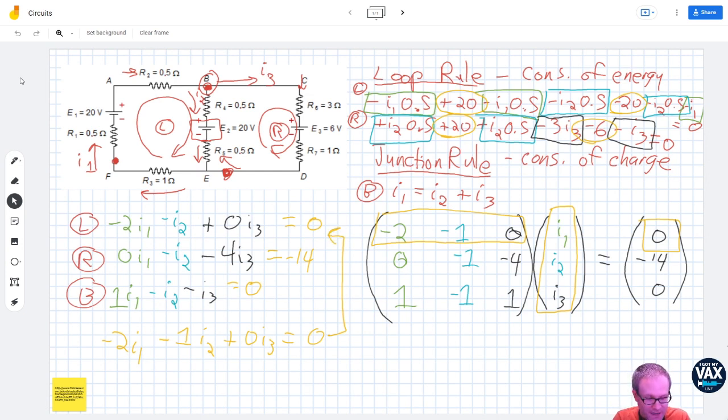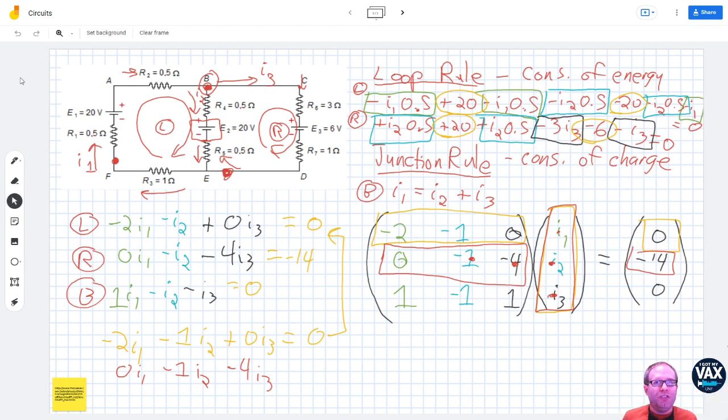If I want to do the second equation, I take my second row here and multiply it by my one column here. That's going to give me a negative 14. And so I'll have a 0, I1, minus 1, I2, minus 4, I3. What I do is I take this piece, multiply it by this piece. Take this piece, multiply it by this piece. And take this piece, multiply it by this piece. And then I take those three products and add them together. It's just like doing a dot product. You have x component times x component plus y component times y component plus z component times z component. All needs to equal the center thing over here, negative 14. And then you can repeat the process for that third row. You're going to get the same information there in the second and third equations.